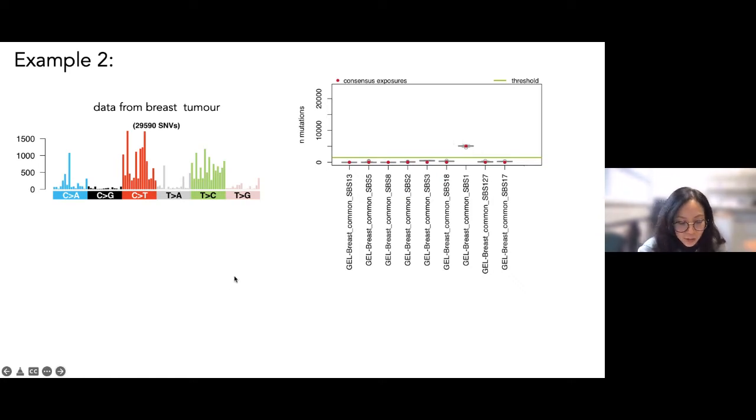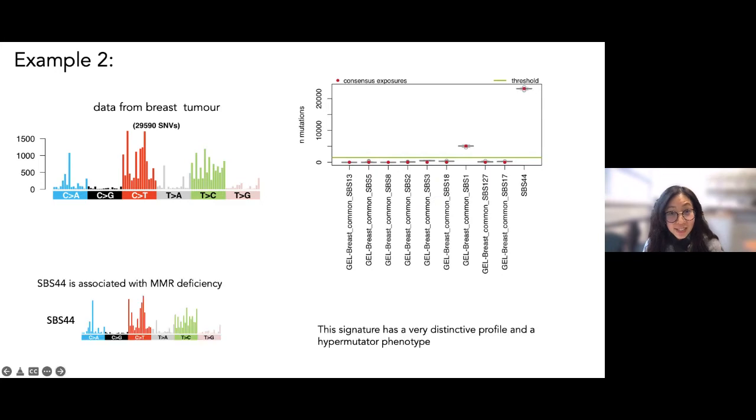And as I mentioned earlier, some of you will say, well, Serena, if you only look for the signatures that are known in breast cancer, you're going to miss anything that's unusual. And mismatch repair deficiency is not usual in breast cancer. But in fact, the latest iteration of how we do this, which is coming soon, has been trained on Genomics England data. It will allow you to look for the presence of unusual and rare signatures. Okay, and so you'll be able to keep your eye there on the right-hand side. You'll be able to identify that there's a new rare signature here called signature 44, which is mismatch repair deficiency.